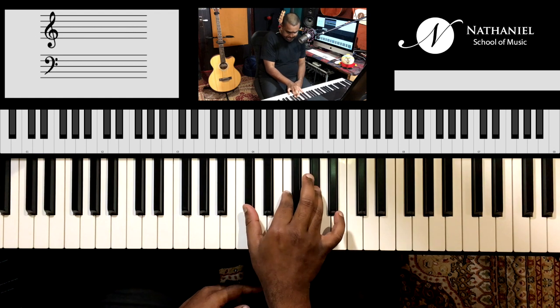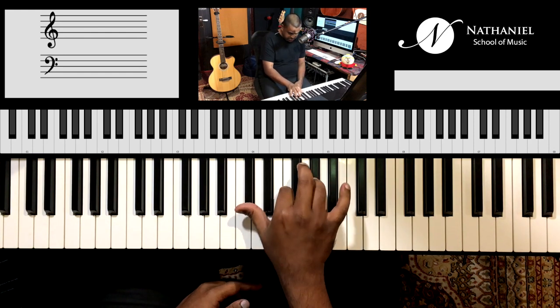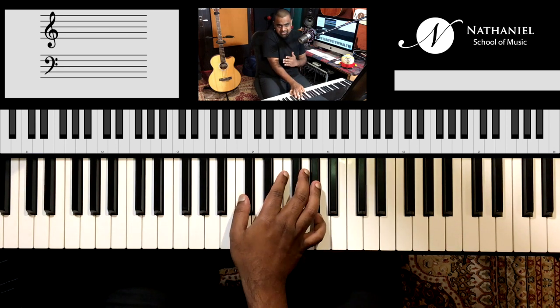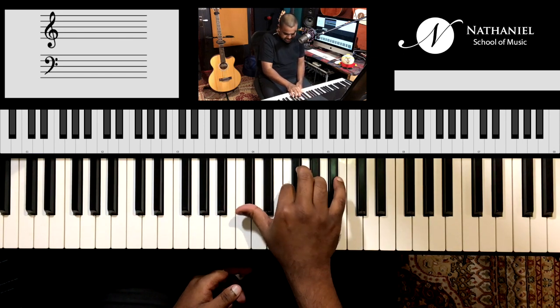Normally, if you have to play this chord, it's a bit tricky, right? But what I would suggest you to do is just keep your hand always pointing straight. Don't turn your hand. That also de-angles your body. So always keep your hand straight.